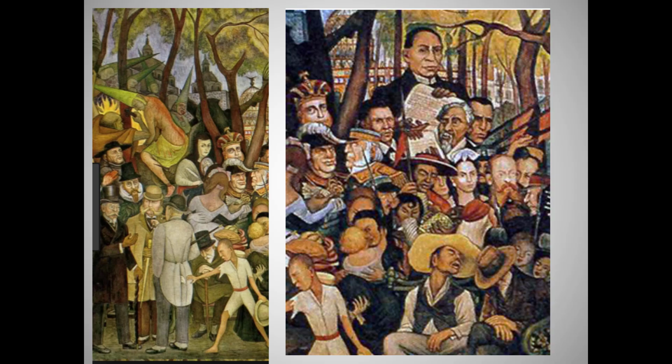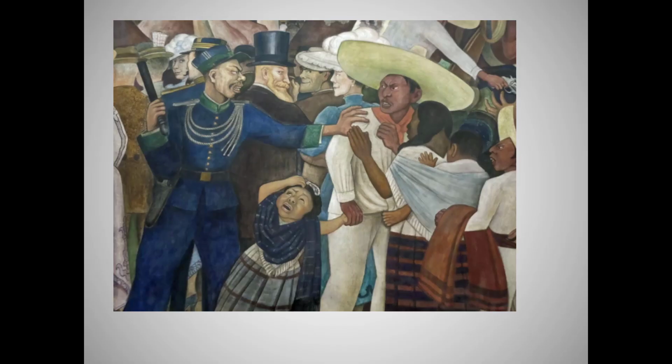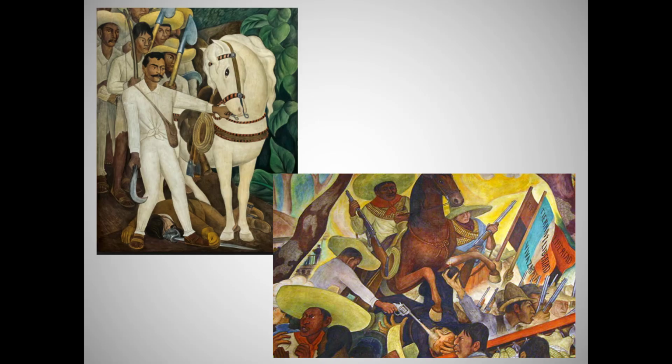So, here are some close-ups of the conquest and international intervention and reform periods. And here we see a policeman brutally attacking a peasant during the dictatorship, a time when Mexico modernized, but mostly for the benefit of a small upper class. And here are scenes from the Revolution, which included major peasant revolts led by revolutionaries who were both political visionaries and bandits. Note that the revolutionaries get a much more sympathetic treatment.